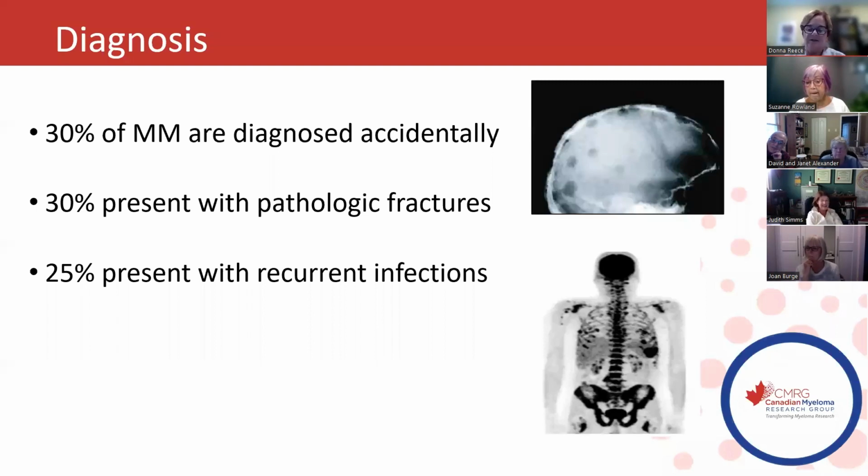Yeah, I think it's still a problem, and it's multifactorial. Back pain and fatigue are extremely common in the population. Also, the tests that are ordered for myeloma are not part of any screening panel. And in Ontario, a community doctor cannot order serum-free light chains. Wow. It is not paid for. Now, they could have the patient go and pay for it, but that's not how things are done.